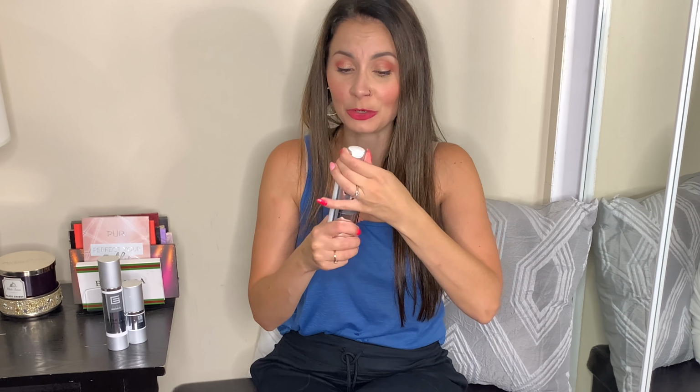I know with some facial washes that I've used in the past, I've had to do double cleansing. With this, one time, foam it up and you're good to go. I still have so much left in here, guys. I don't even know how much, but it's definitely really, really full.